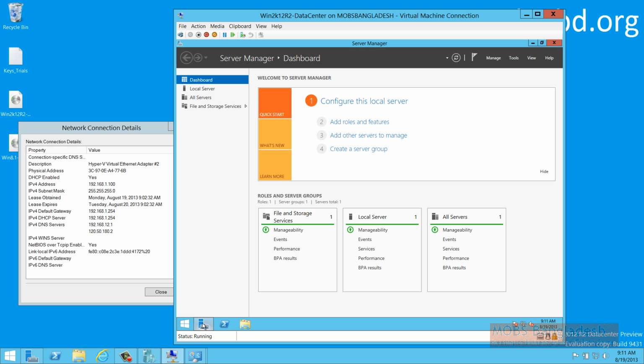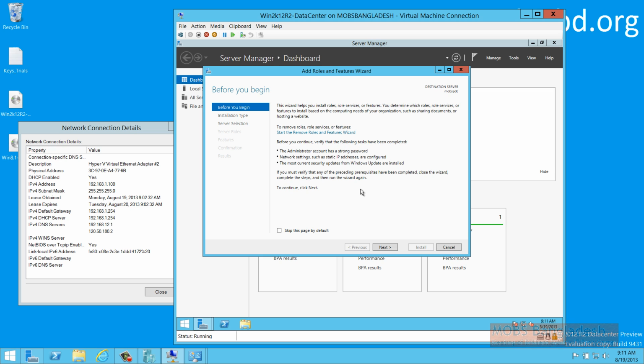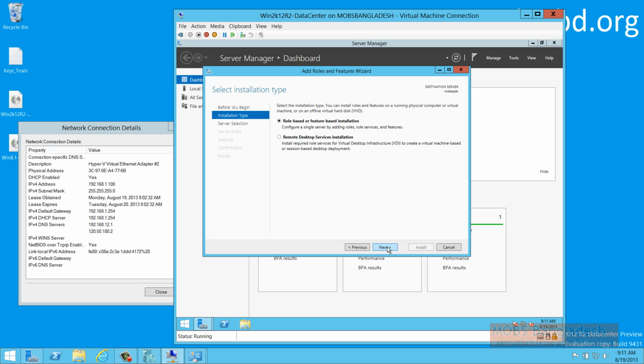So let's go back to the server manager and add roles and features. Skip this page. By default you need to have a strong password, IP addresses configured, and so on. Yeah, I just did that. Windows updates are installed. Yeah, we will do that later.